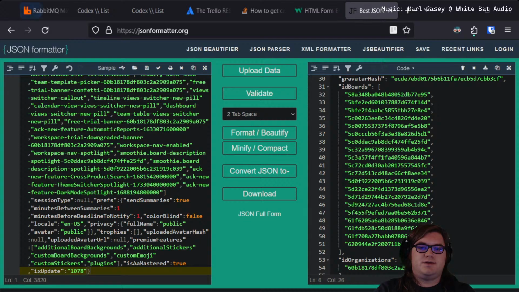Func get board by ID. What do we got here?